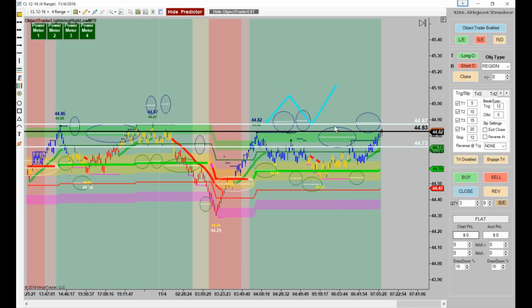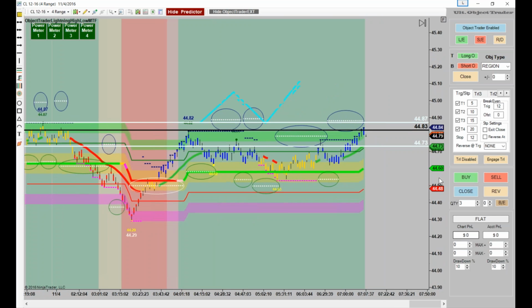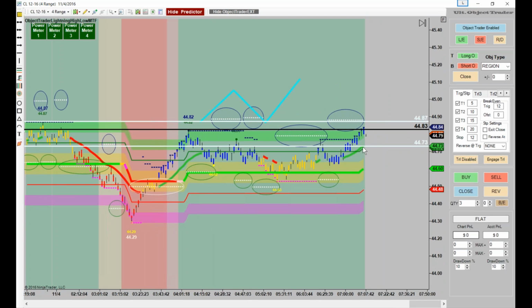Now remember, I'm not taking this long unless it pops 87, because it's going to have to pop it before I'm going to get in this thing. Now, if I was to short this lightning, if this happens to go red, my stop would have to be where? It'd have to be above the swing. See, lightning's heading up. See your little lightning like that? That would break it to the downside.